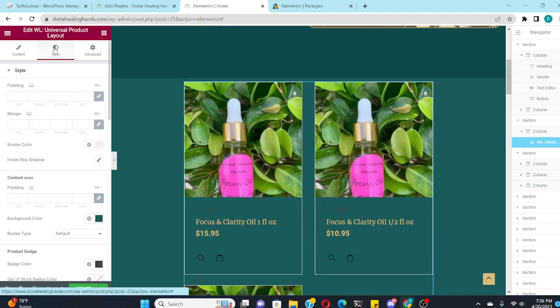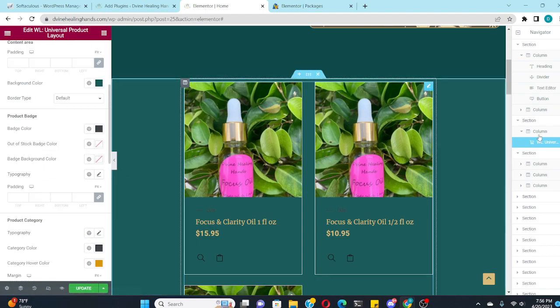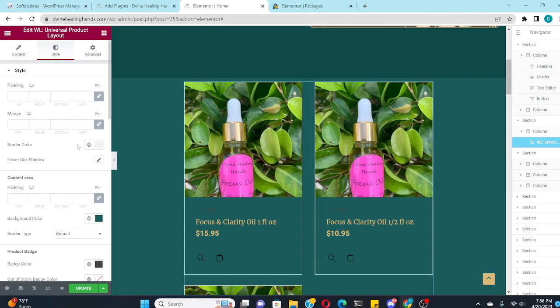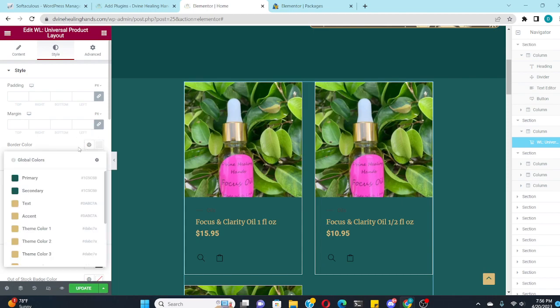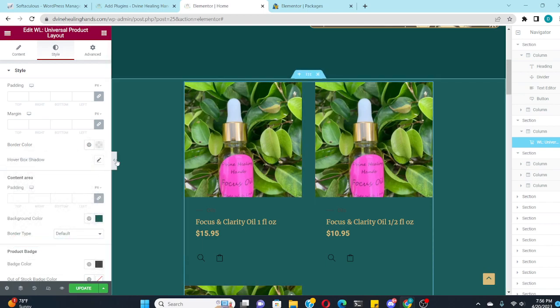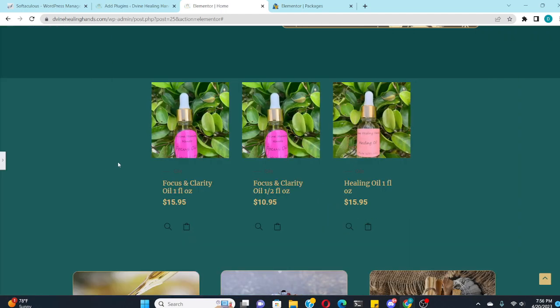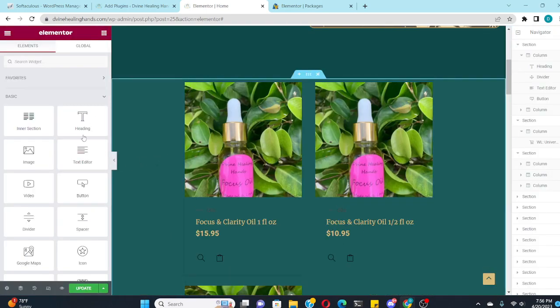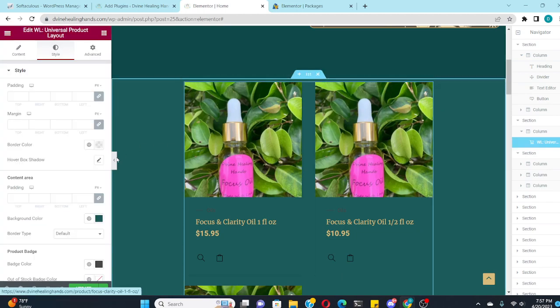Alright, so you just go over to the styles, of course having universal product layout selected, and for border I think I'm gonna go with the transparent look. Alright, and what that's gonna look like hovered over is gonna be like this. It's gonna raise it up so you see that you're hovering over it, but I want to give it a glow behind it to make the product come to life, because this is a kind of a spiritual shop, so we want to give it a kind of witchery.